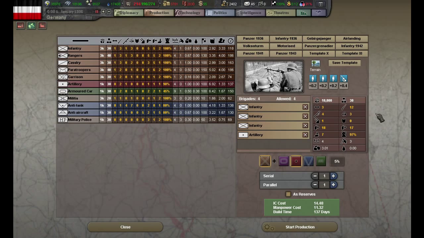It's not very good against tanks. That's what the hard attack is looking at. But we can't build tanks, and we're one of the larger countries. I really don't think that other countries will be able to build tanks at this point. So we're not too worried about having an anti-tank regiment in there, or even an anti-aircraft regiment in there. Mostly because we're focused on having our infantry fight other infantry.